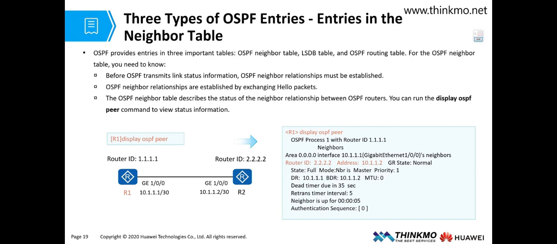The neighbor table will record what kind of neighbors I have established. For instance, in this context, we can use display ospf peer to check who my neighbors are, what my address is, and what their address is. Here, we establish the neighbor relationship through hello packets.